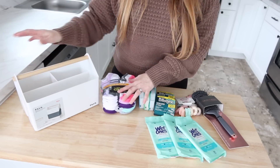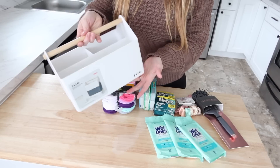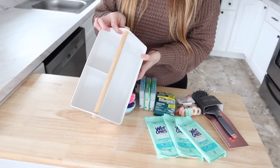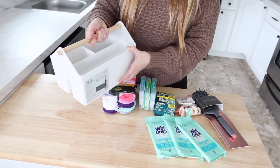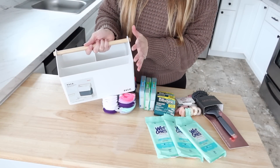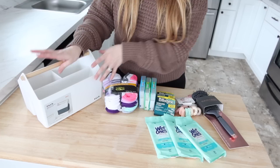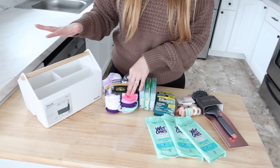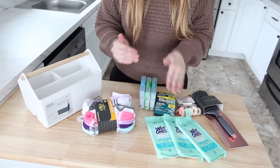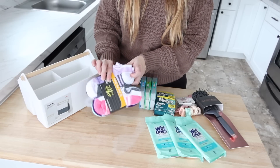In my Get Out the Door station I am going to be using this handy caddy I found at TJ Maxx. It just has three nice dividers to give me three sections, and I can grab it and go. This is probably going to be stored in our coat closet — if you guys remember I did an organization video of that not that long ago. You can customize all of this, and it also reminds me a little bit of a purse refill station.